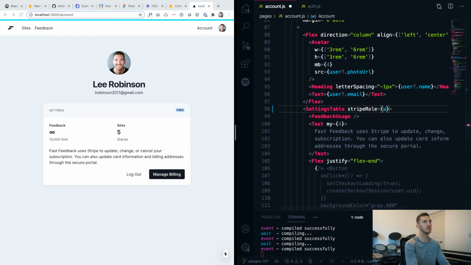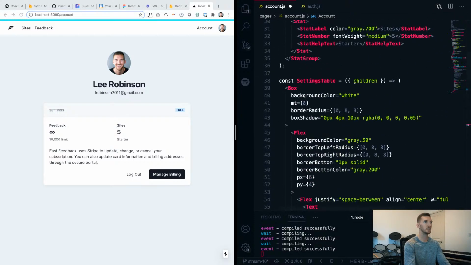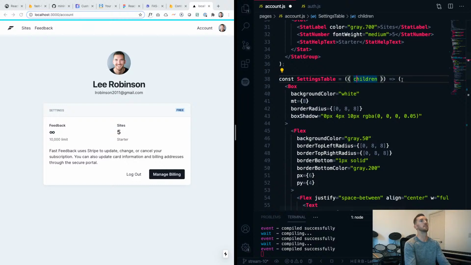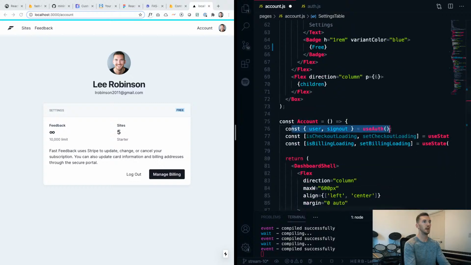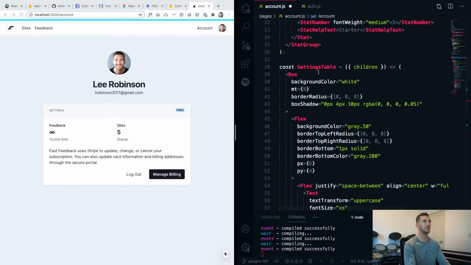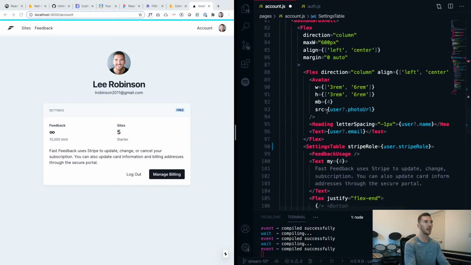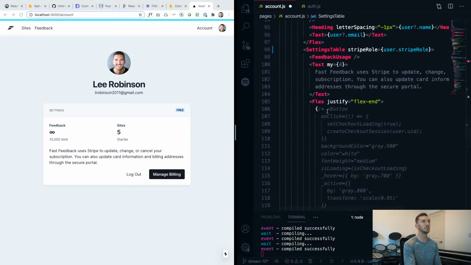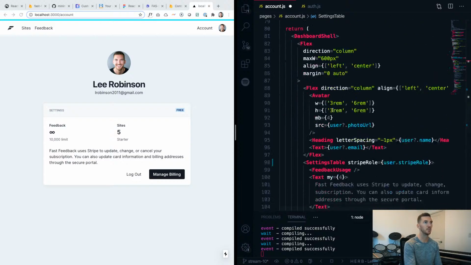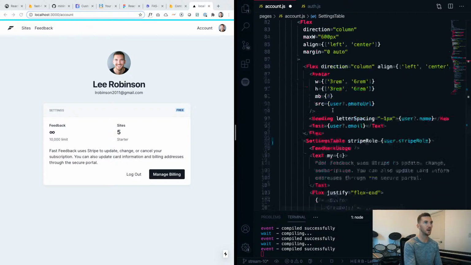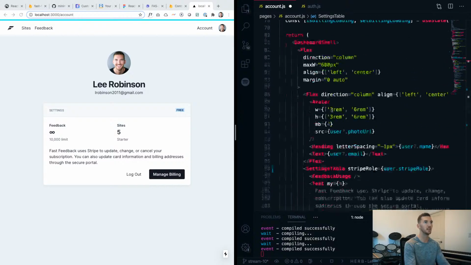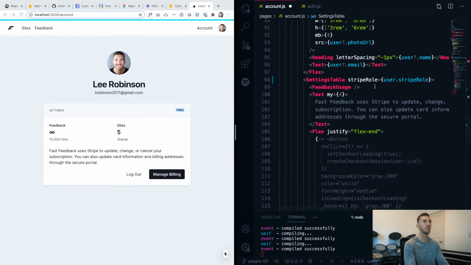You could either do it like this, where there's user.stripeRole, and then you have access to that value inside of here, or you can use that same useAuth hook inside of here and just access it directly. I don't know that I necessarily prefer one way or the other, given that this is a pretty small file. I honestly could probably just move this back in here. So for now, I think I'm just going to go the prop route.